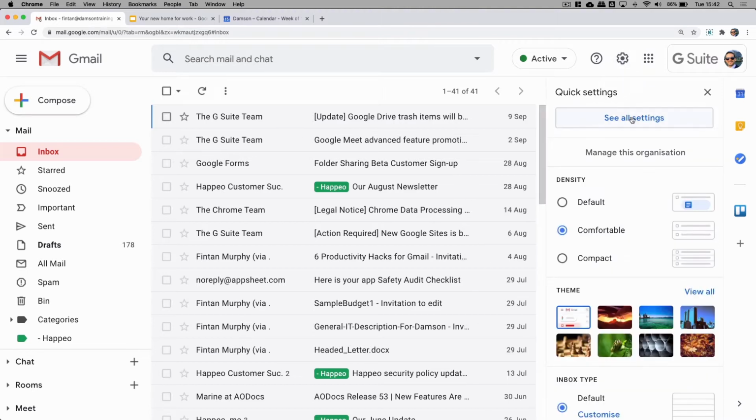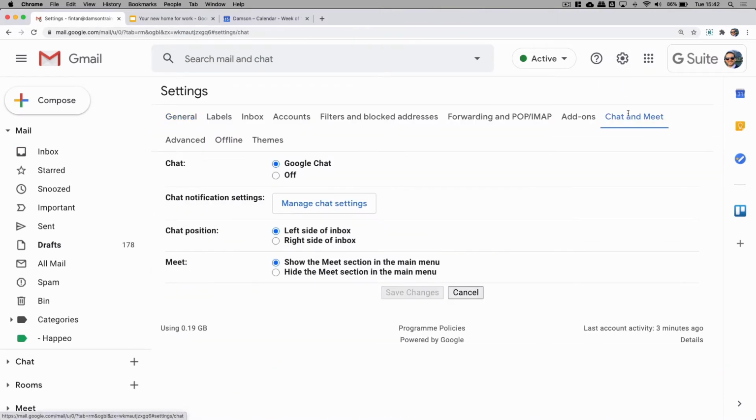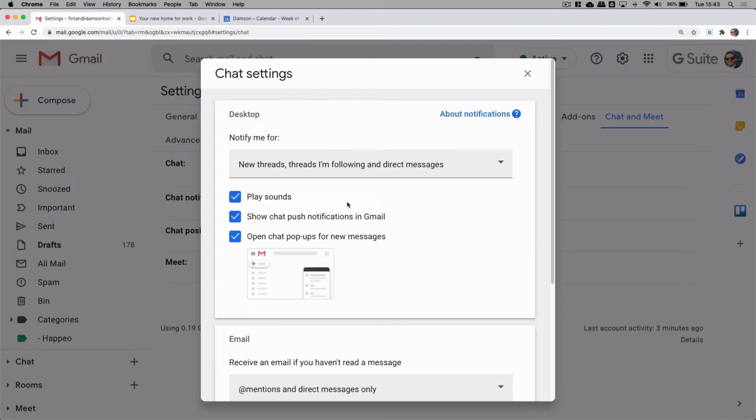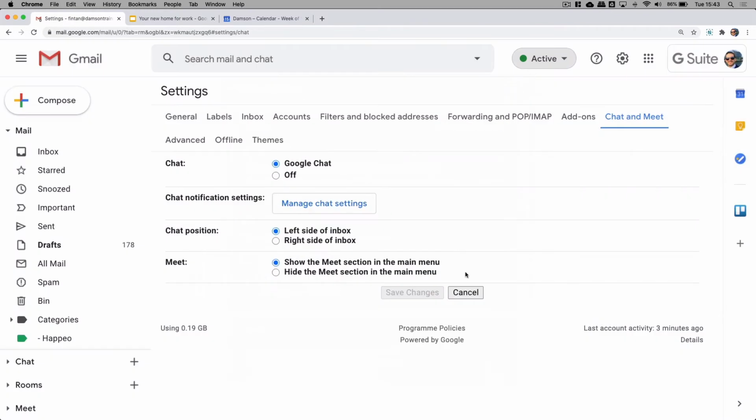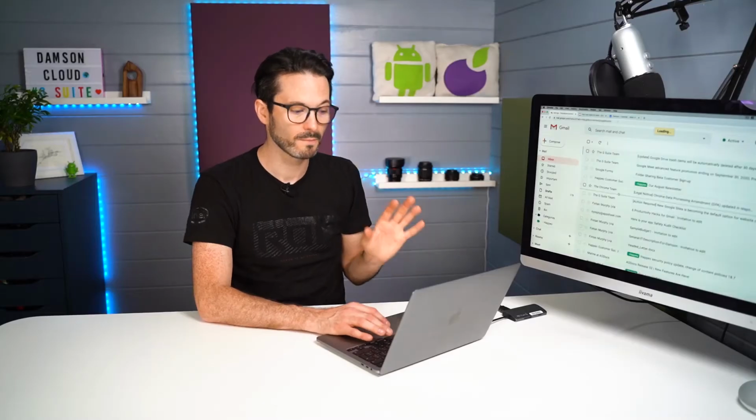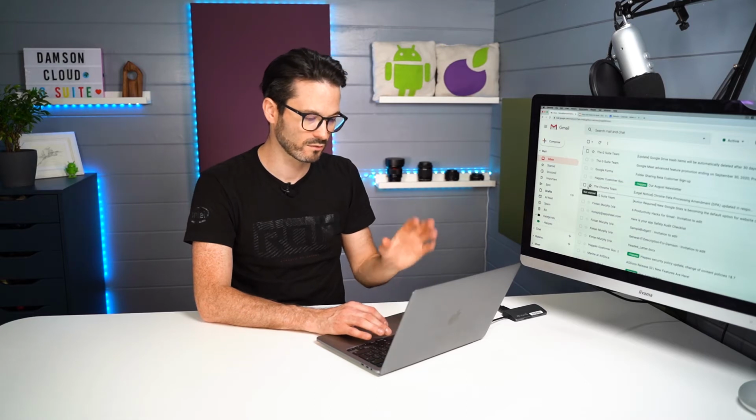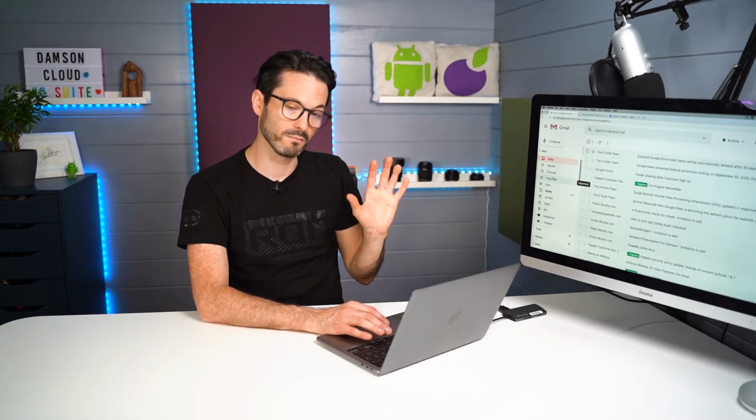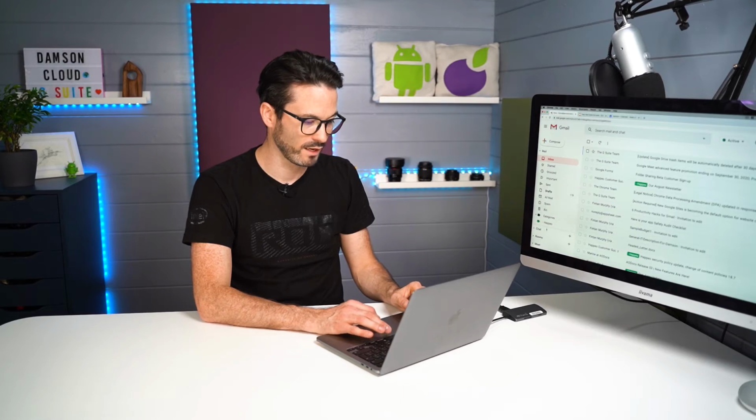So when you go into settings, if it's been enabled by your administrator, then you will have Google Chat and you will have Meet settings. If you turn on Google Chat, then Chat and Rooms will appear. And then if you turn on Show Meet in my main menu bar, then it will show here as well. You can turn Meet off on its own and Google Chat off on its own if you want. And then you can also change some of the chat notifications within here as well. So that's where the settings are for those, and they need to be enabled along with some other administrator settings as well. I will maybe link to those for any admins out there.